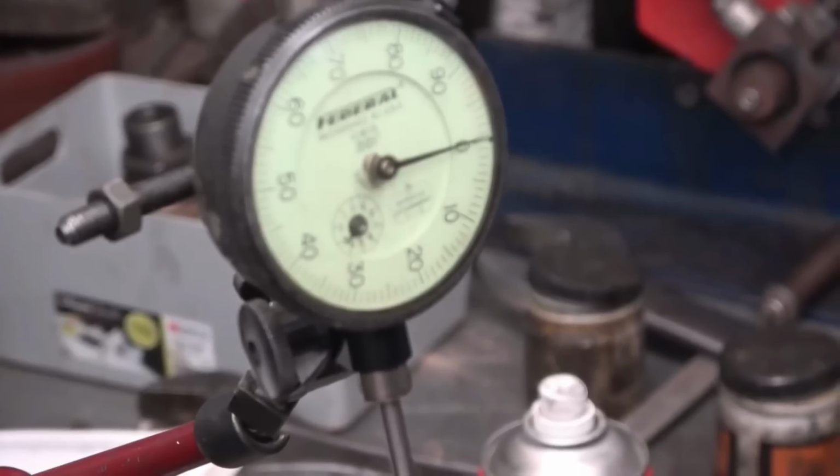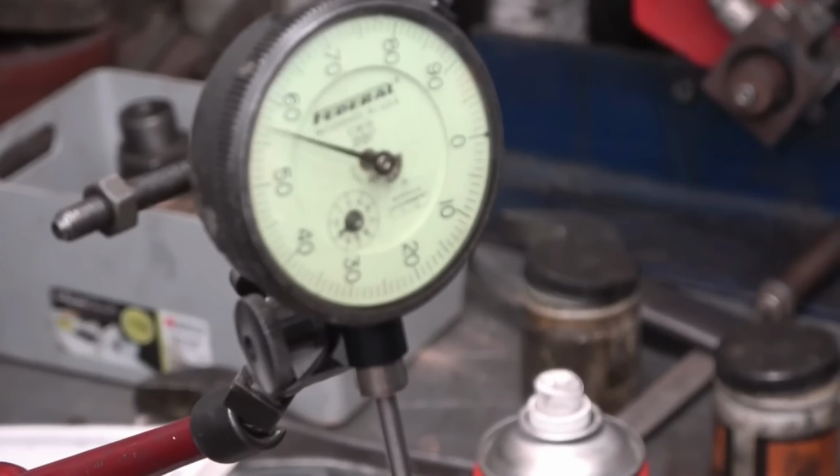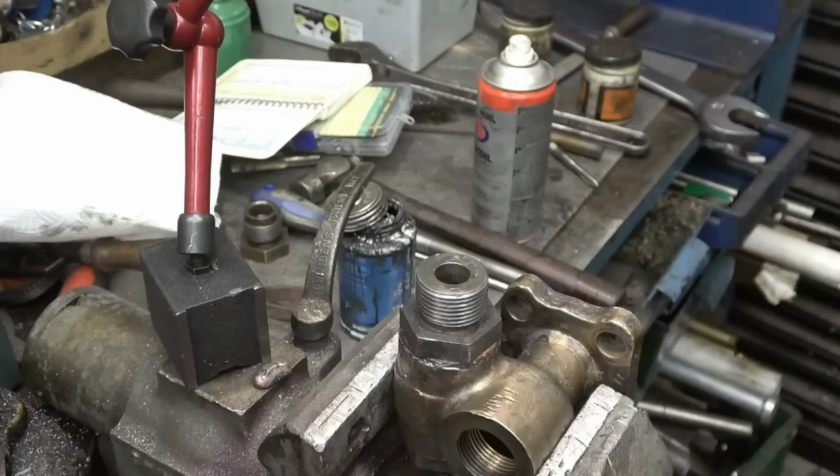I hope you can see that gauge there. So we've got 50, 60, 65 though. So we want a washer in there roughly 30 thou thinner.